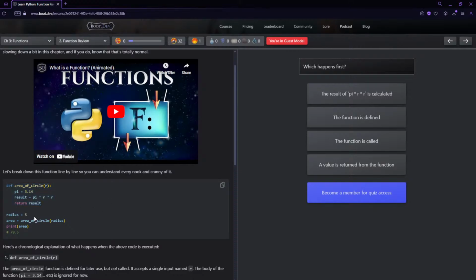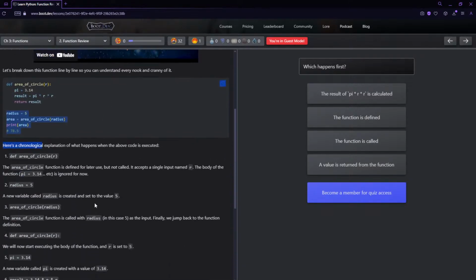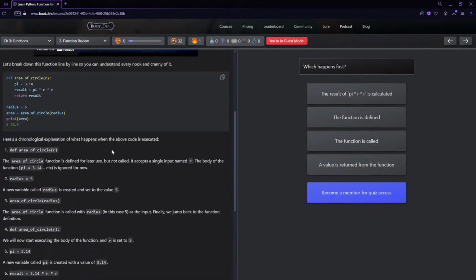Yeah, we've already read this. Here's a chronological explanation of what happens when the above code is executed. Oh boy, do we really need to read this? Def area of a circle r: the area of a circle function is defined for later use, but not called. It accepts a single input named r. Body of the function, pi is for now.